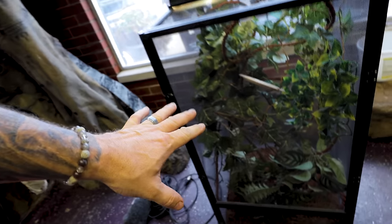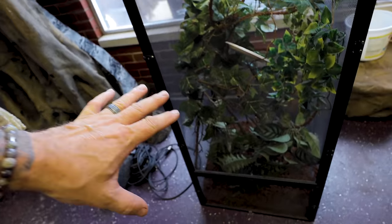You guys know we have the little baby chameleons in here right now. Well, we obviously just have them on the floor over here, but I'm thinking we need to make a little stand for them so that we can have them on display when we're open at the reptarium and people can actually see them. Don't think it's right to just have them on the ground. So I'm gonna go down and see if I can bang out a really cool little custom stand that will fit the decor of the reptarium. So what do you say we go do that?